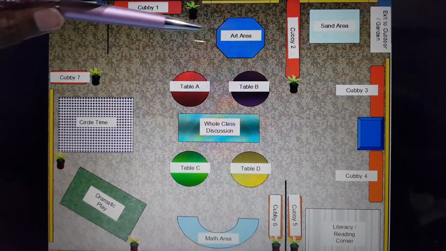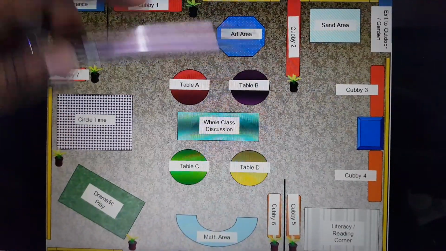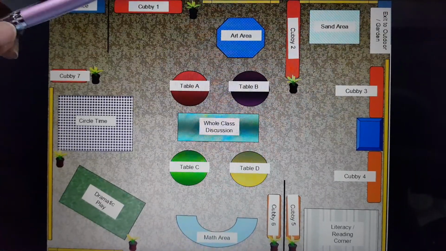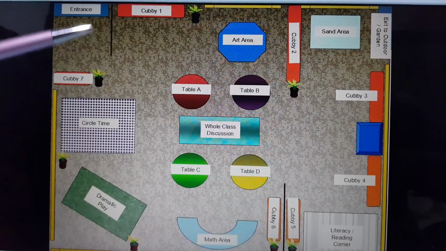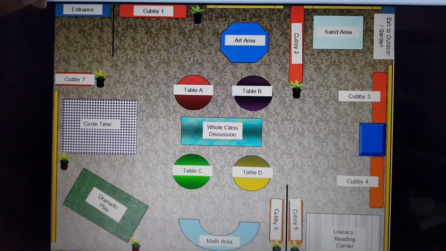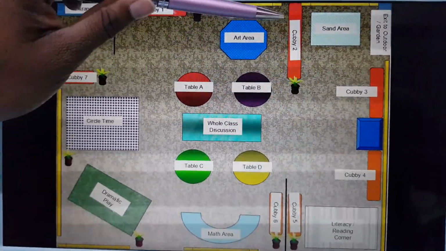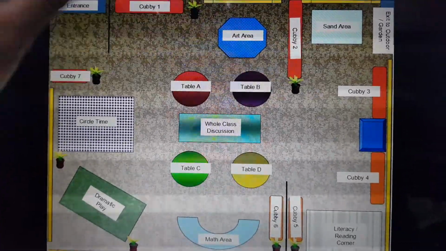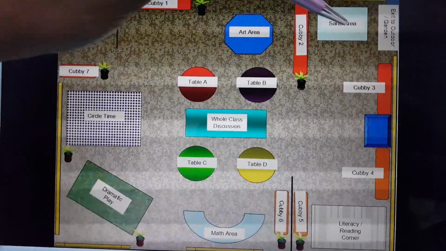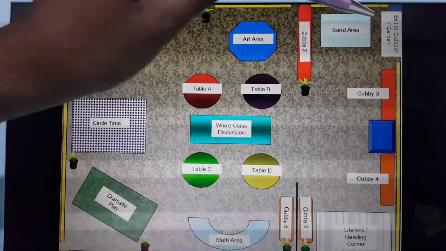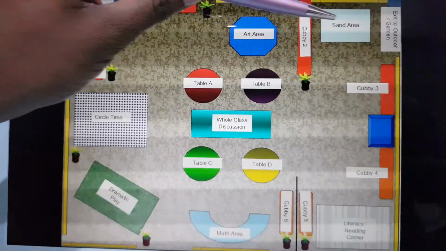So as you can see, this is the art area. You can see another set of cubby holes here. In this classroom, we have a plenty of such cubby holes all around the area, because we want things to be organized and accessible for children. In the art area, the cubby hole stores all the art supplies for them. This cubby hole also stands as a divider, because on the other side is the sand area, and this side is an exit to the outdoor garden, which I will show you in a while.